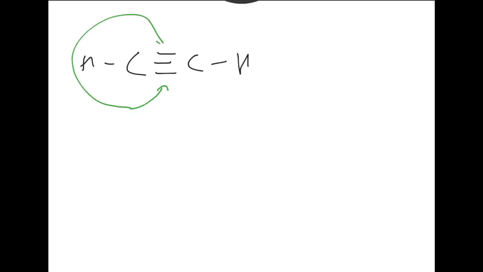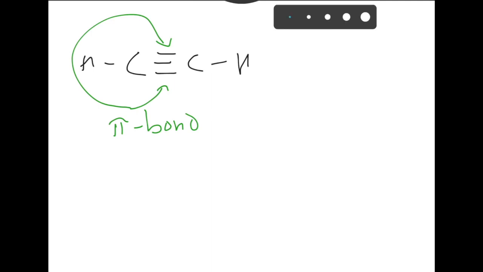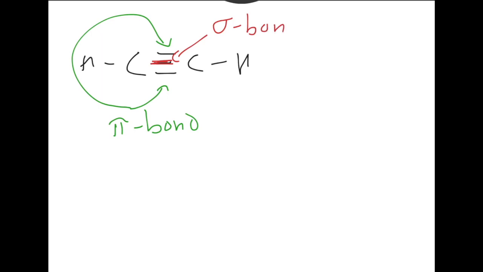If you have an alkyne, the way I like to think about it is you've got here and here, you have a pi bond. So just like an alkene has a sigma bond and a pi bond, an alkyne has 1 sigma bond. Let's say the one in the middle here is our sigma bond, and then it has 2 pi bonds above and below that sigma bond.